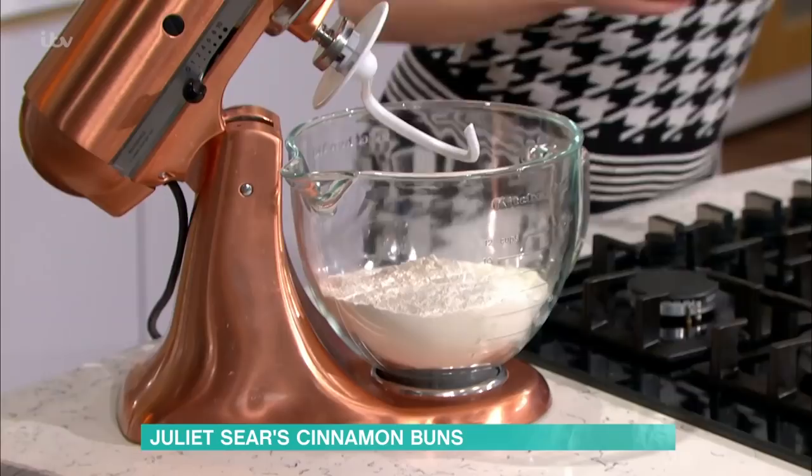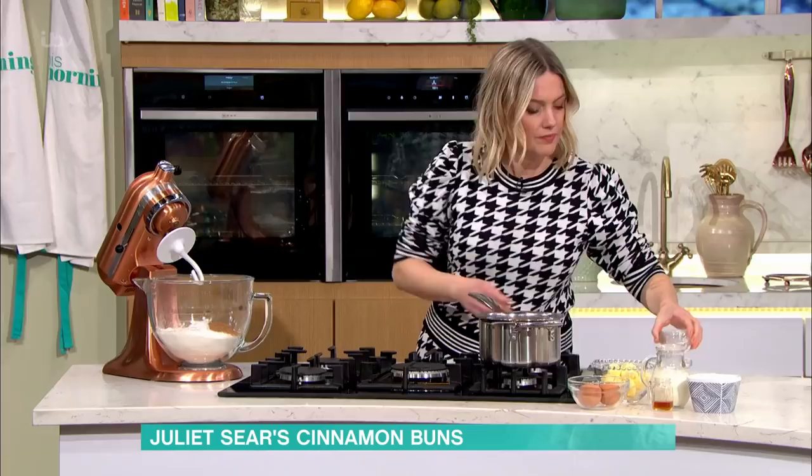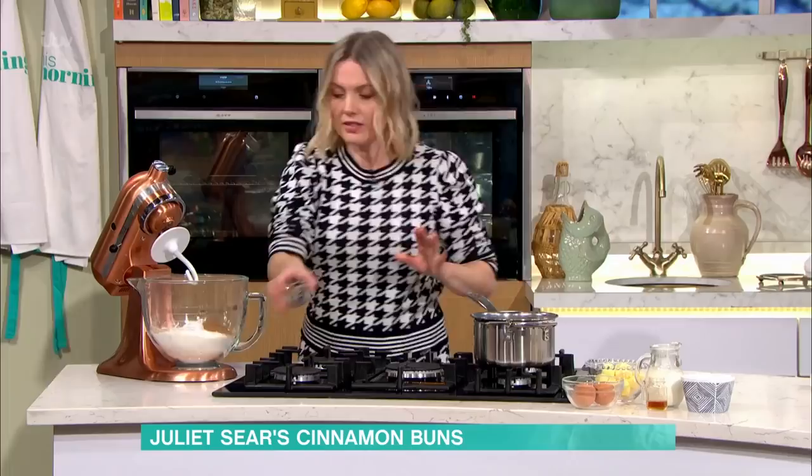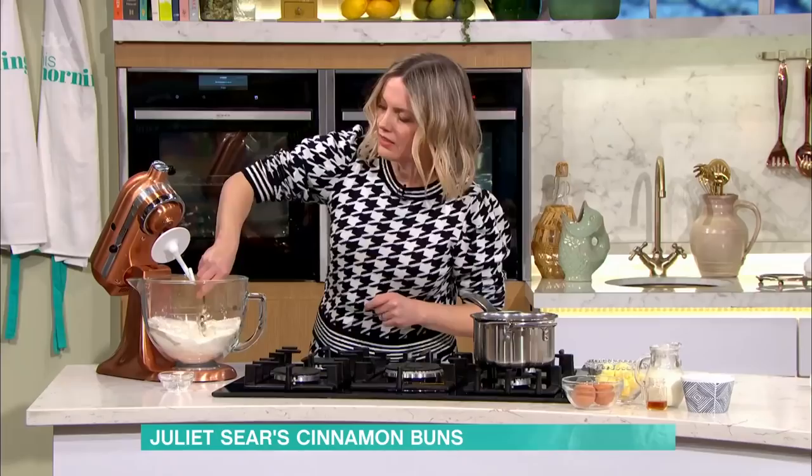So, very easy. It's a simple dough. In here, I've got bread flour, and this is a nice, sweet, enriched dough. So there's going to be some sugar going in, some salt, and obviously some cinnamon. And then I've just got some quick yeast here, so you don't need to activate it. Just put it all in with the dry mixture. So that's all the dry ingredients together, and give it a bit of a mix round first of all, before I put the liquid in. You can just do this in a bowl and knead it by hand.